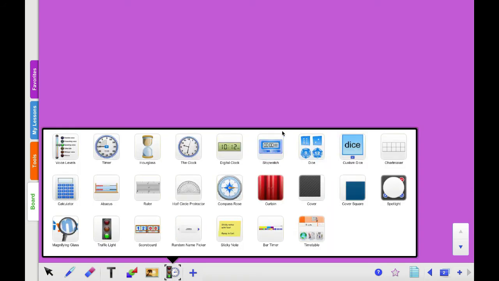And we're going to set up a game for the kids. We're going to click on our tool menu and go to dice. Just click on dice and it should show right up.